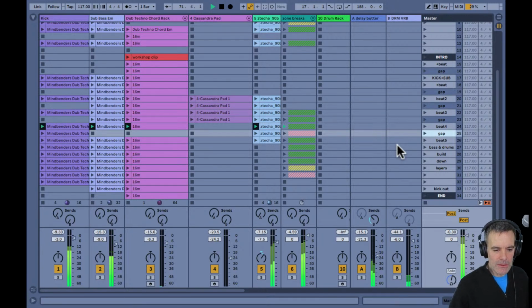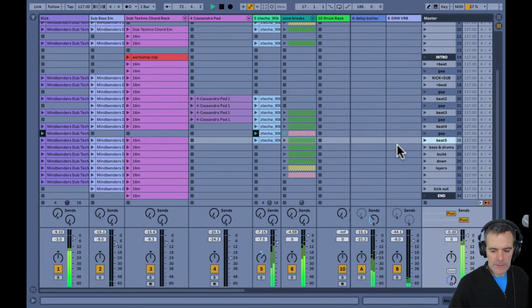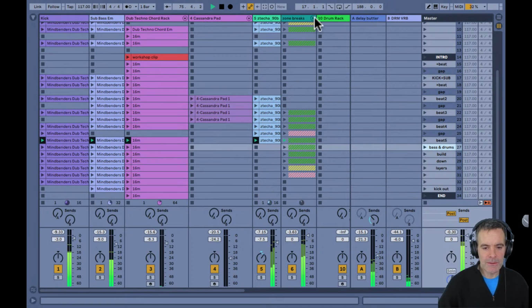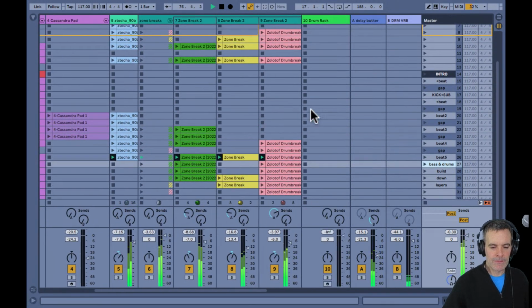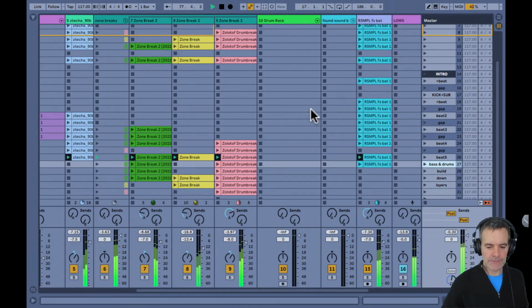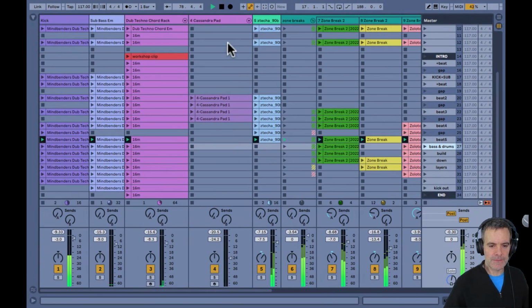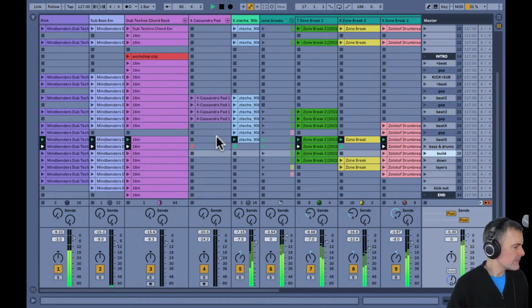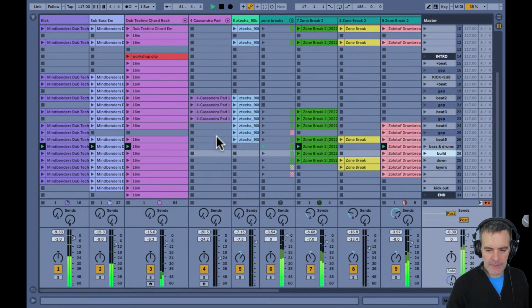What happens in the next scene? It's called Gap. So just cut out some beats for like 2 bars and drop it back in with a different combination of drums. You can see in the zone breaks, there's different combinations. And these scenes are labeled build down layers.